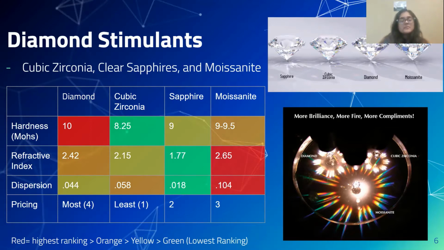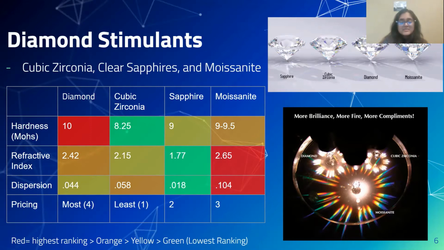Cubic zirconia and diamonds seem comparable in optical properties, but cubic zirconia costs much less than diamonds. Despite this, the downfall is that cubic zirconia is much softer than a diamond, and it would wear out relatively quickly. Sapphire has the least amount of fire and the lowest refractive index out of these 4 gemstones, and it would likely look the dullest for this reason, but it's also cheaper than both diamonds and moissanite, and it is very hard.